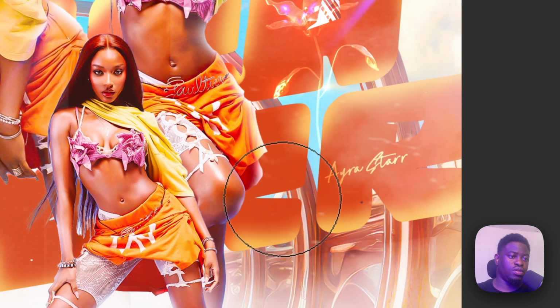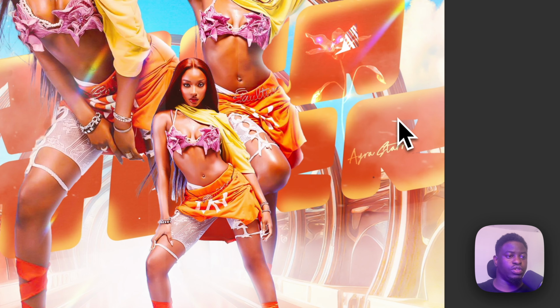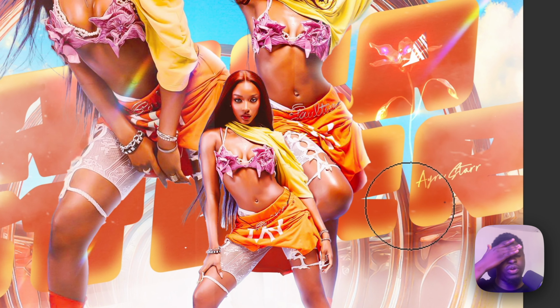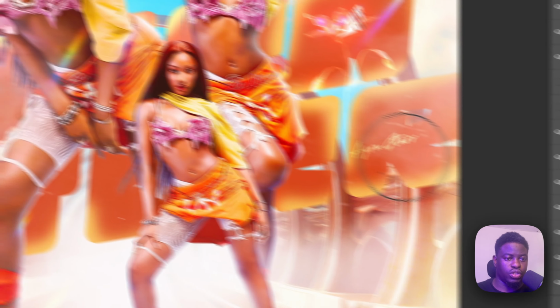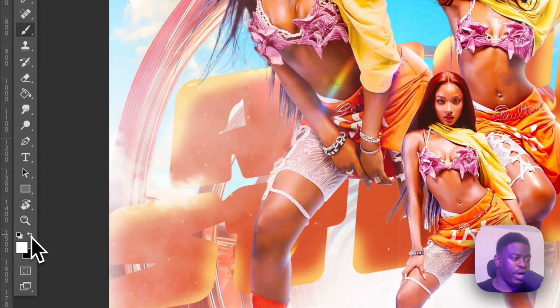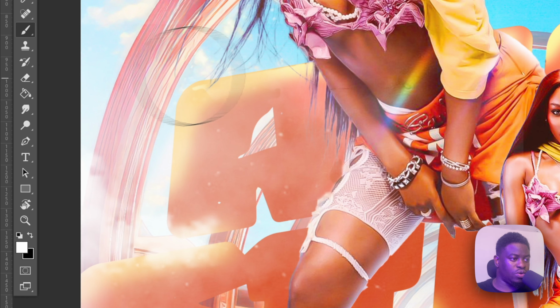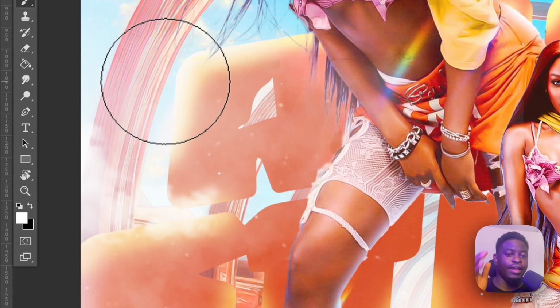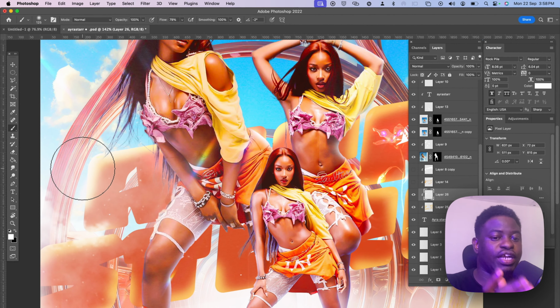So something you can just play around with. Then we've done this, then we need to add a little bit of white to this side. So let's go straight, then let's change this to white. You see that? So you see now, it's looking more 3D. When you add white to something like this, it gives you that 3D effect you are looking for.